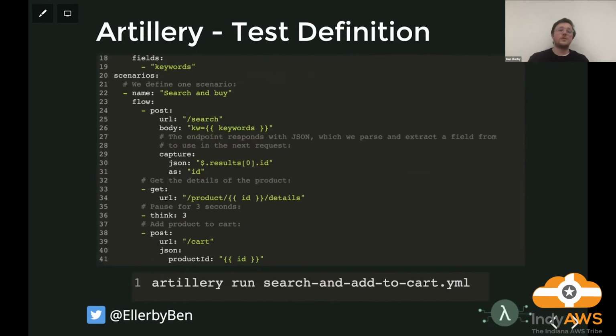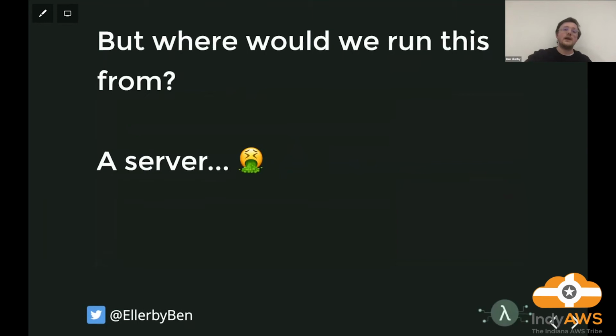But as I mentioned before, we've got this very large scalability requirement. We need to simulate a lot of traffic. Our laptop's not going to be up to doing that. And this is where we need to find somewhere to run our test from. Now, as you probably take from the talk and my job title and everything I've been saying for the last 10, 15 minutes, we're not going to run it on a server. We're going to run it in a different way.